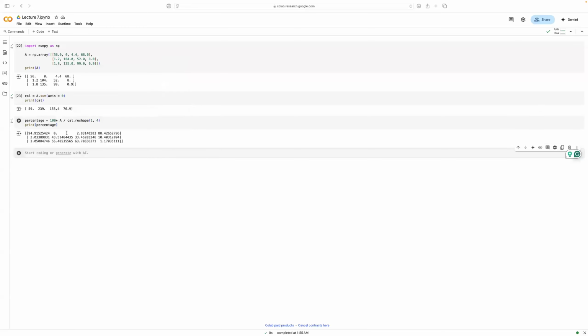And you can see here, as we did in the previous code, that the percentage of calories is almost 94.9 coming from carbs, almost 2% coming from protein, and 3% coming from fat, and so on for the other types of food.